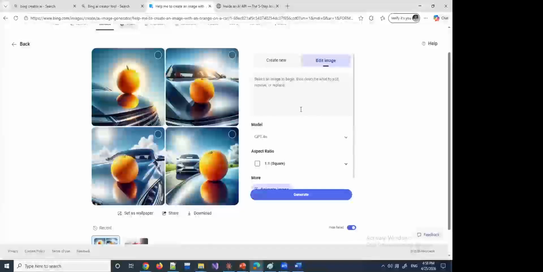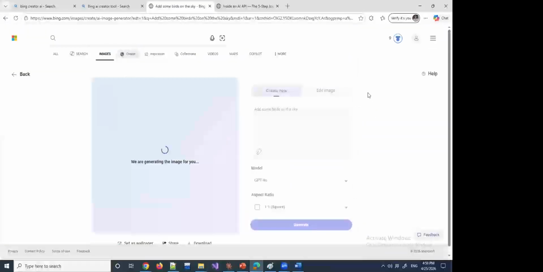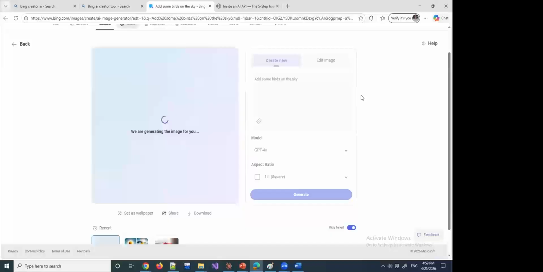Edit image. What is it? Select an image to begin, then describe what to change. So like this one, add some birds in the sky. Let's see what it will give us. Generate. So you can try it out yourself.